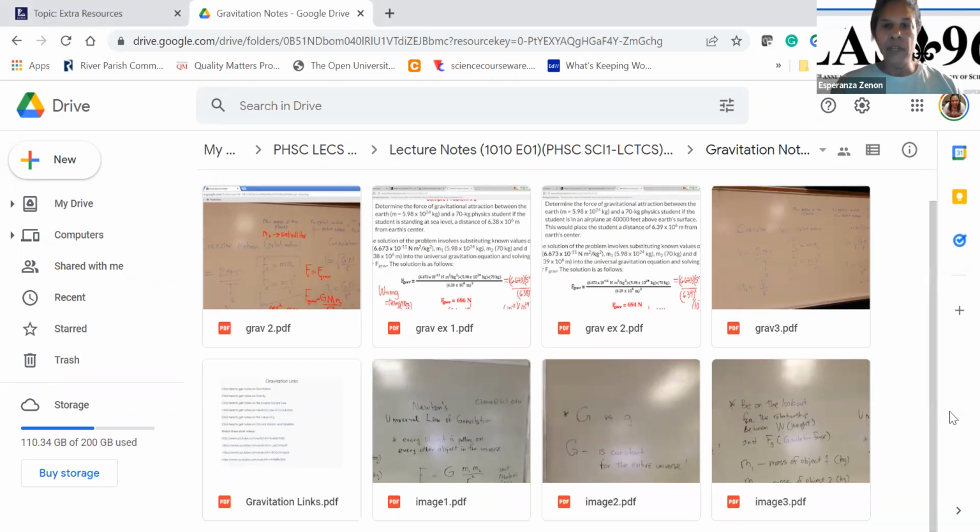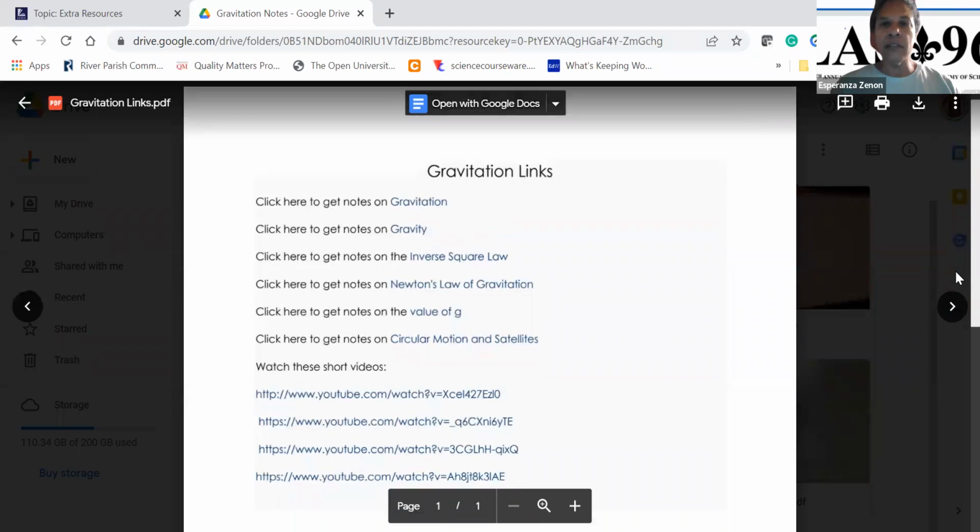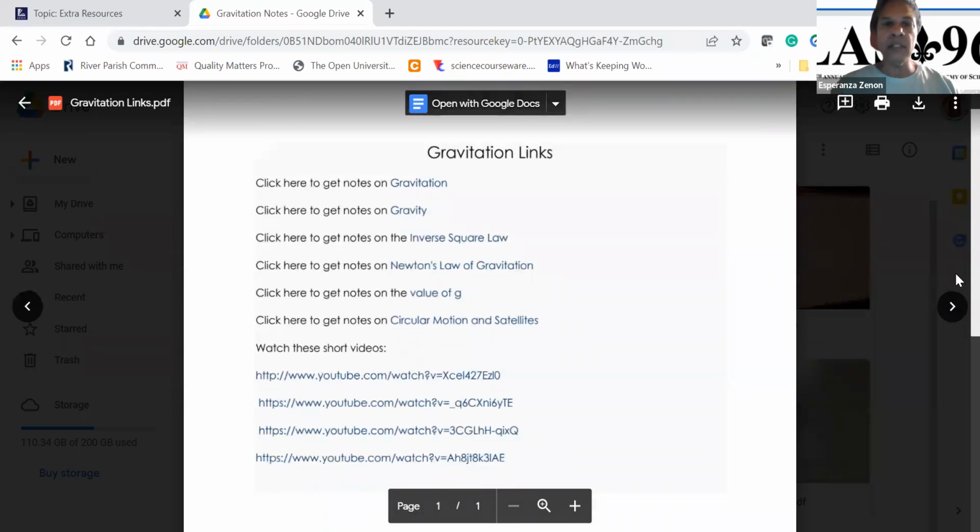Okay, so I'll go through a few of the other screens that I have available here, and then I'll jump in and solve these two example problems that I have, and we'll finish up by looking at the connection between gravitation and uniform circular motion, okay? So I have bookmarked for you here in this document that says gravitation links, several videos and websites that cover some of the topic areas that we discussed on Tuesday and others.